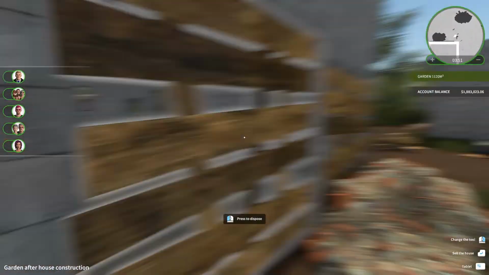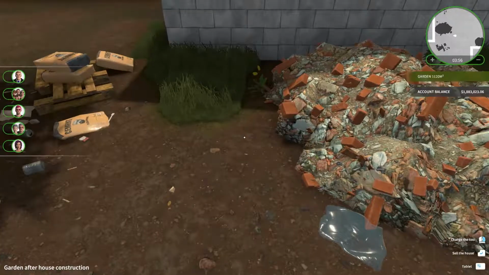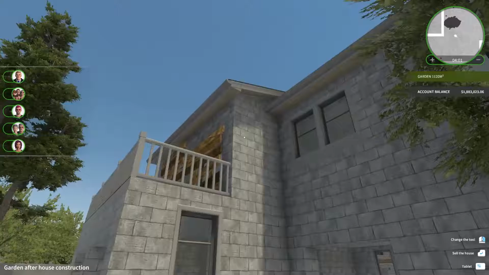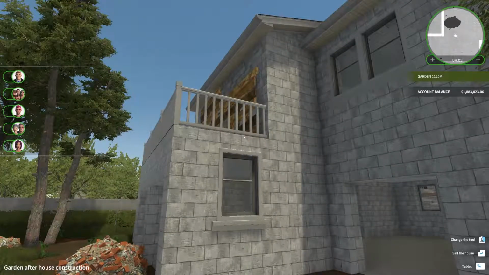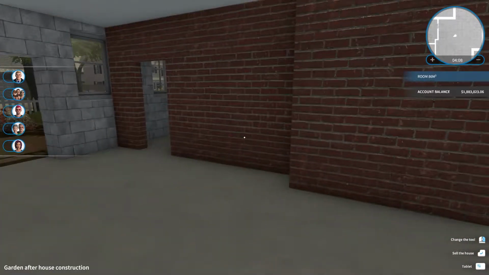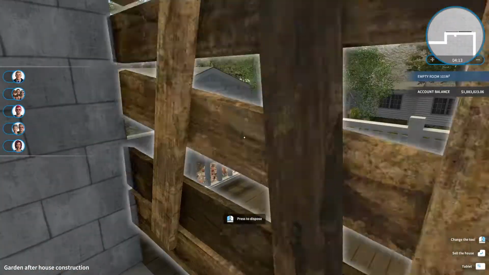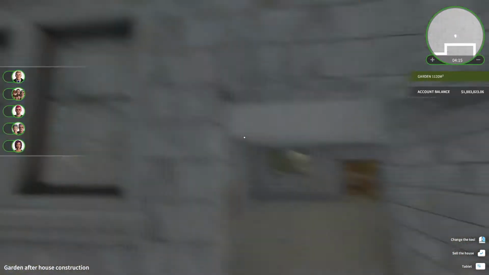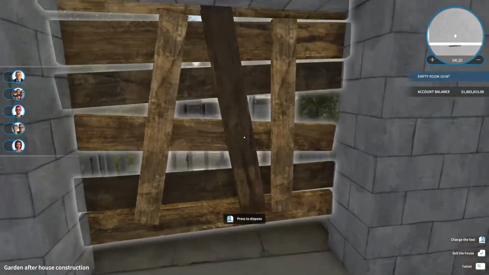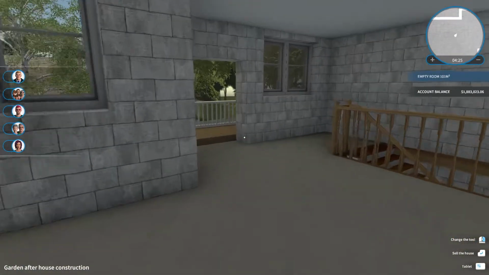So other than the garbage, oh, here we go. I missed these. Got distracted by windows. I think I need to go upstairs to get that. It's a very nice house, very open plan, except for that one wall. You come up here, a nice balcony, and the upstairs is completely open, which allows for a lot of creativity on making rooms.